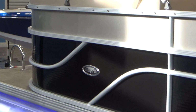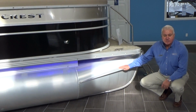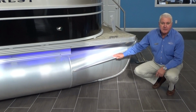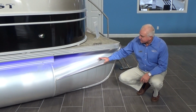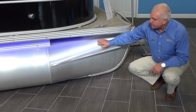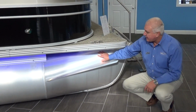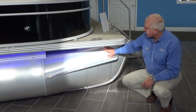So we're going to go to the front of the boat, down at the bottom, and talk about pontoons again. We've got extra large splash guards to keep the water out of the inside cabin. I've been out in 20, 30 mile an hour winds, and I've never got a drop of water inside the boat. Some of our models, when you get to the Crest 3 and above, have double splash guards. We also have the longest nose cones in the industry. That's the part that gives you the good ride and cuts through the waves. They're also the thickest in the industry, and we're going to talk about the end caps being thick too.